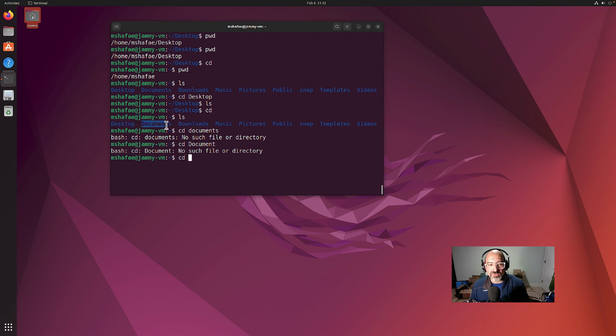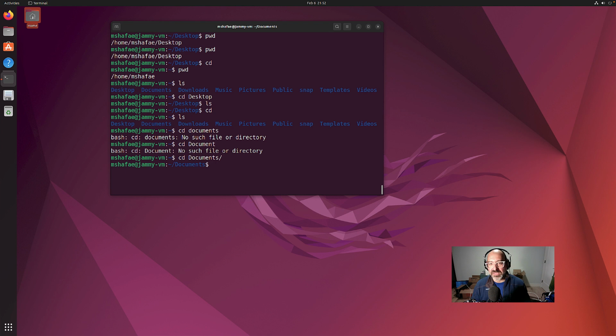DO appears in two of them, documents and downloads, but DOC makes this one unique. So if I type DOC and then I push tab, the tab key is on the left-hand side of the keyboard, the terminal will fill in the rest for me, so I don't have to type out everything.